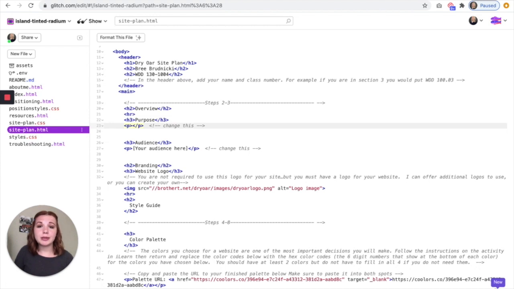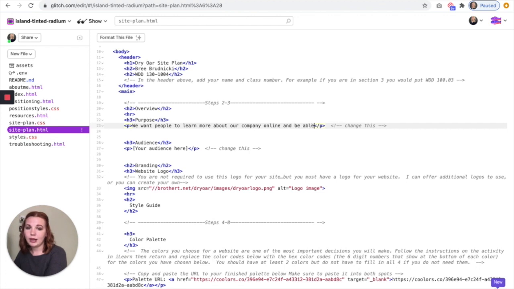So again, you're creating a website for a fictitious whitewater rafting company, and when we're thinking of the purpose, we really want to think about the website purpose. So not just what's your purpose of the whitewater rafting company, but what's your purpose for creating a website for that whitewater rafting company, right? I mean, now pretty much all companies have a website, but still not all do. And if they don't, let's imagine this whitewater rafting company doesn't have a website and they decided to. Why have they decided to get a website? That's their purpose.